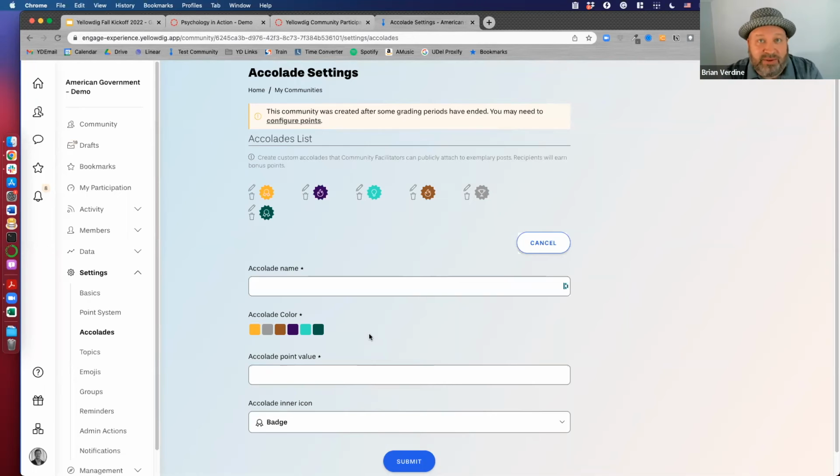And the only thing that I would say is we do see a big difference between communities that don't use accolades at all and communities that use at least a handful of accolades a week, or just a few accolades a week. It's a really quick, easy way for the instructor to guide students and show them what content they want to see more of. And then the students kind of go, oh, if I do a good job of sharing something, it makes my job a little bit easier. I get more points when the instructor recognizes it.